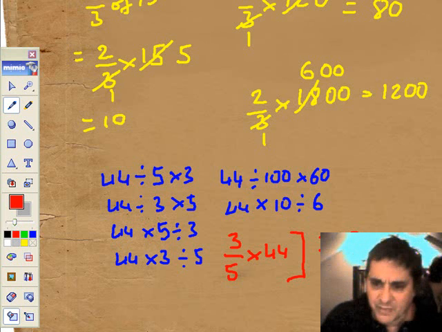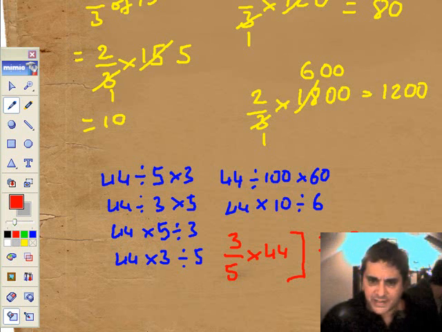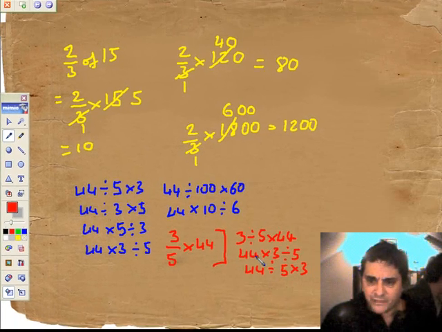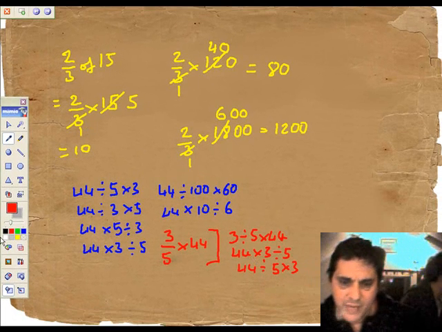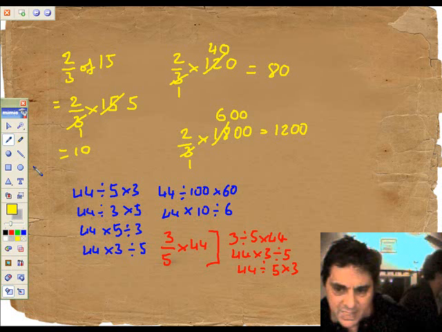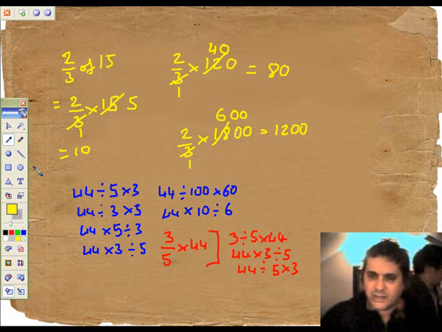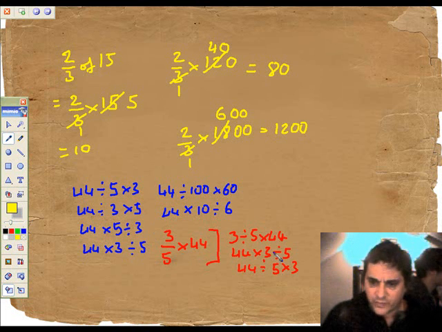I wonder if I can copy the page or just try and make it fit somewhere. Right, let's take a look at these things. 3 divided by 5 times 44, I don't see that there. 44 multiplied by 3 is going to be something, then divide by 5. Do we have that one? Yes we do. We've got that one right there. So I'll have that.